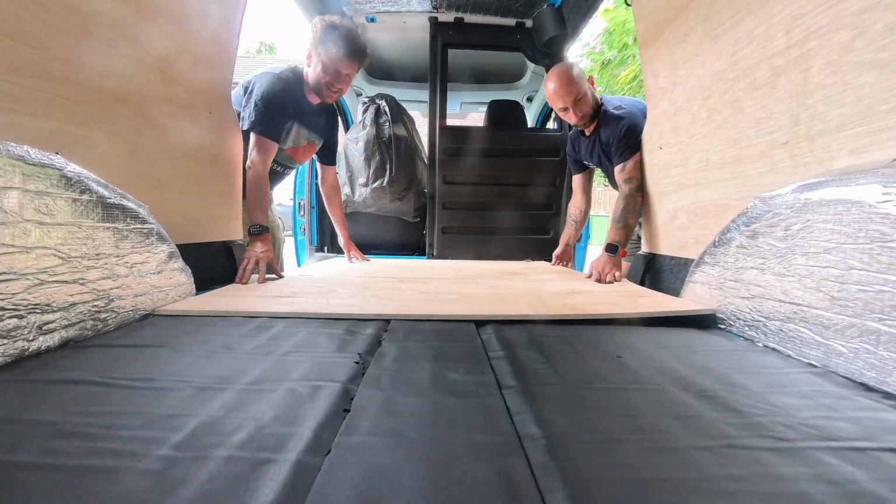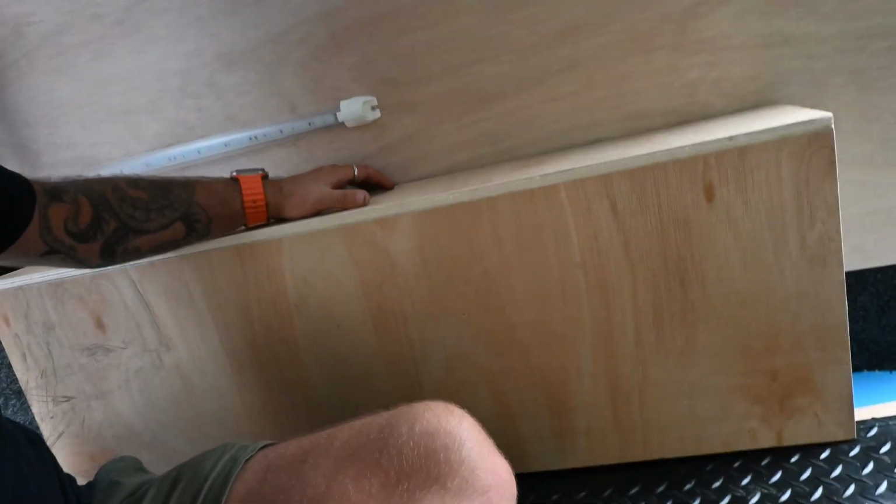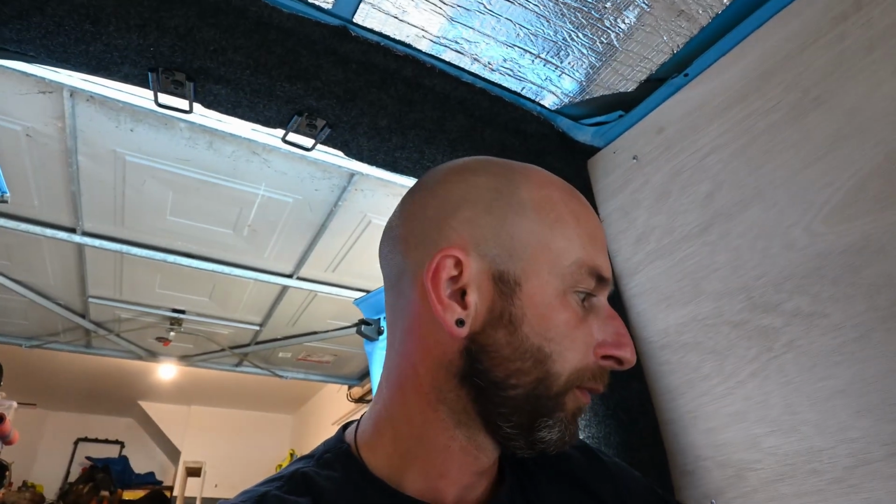Okay, this is about as far as we can get, just the two of us today. Basically, this problem I was showing you with these, we don't have any screws that are big enough to go through the whole of the top, the bit underneath, all the way through the insulation and then into the footwell. So the plan we've come up with is going to do right angled brackets. We don't have any right now, but that's fine.